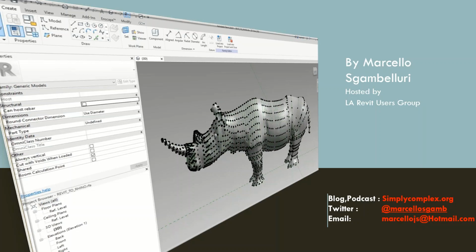McNeel is the company that makes Rhino, the Rhino software. They're out of Seattle. I actually showed them this model. They definitely got a kick out of it. So I had the title Rhino Inside Revit, but I thought, what better way to show the title than with a picture? So that's Rhino Inside of Revit. Later on I'll show you how to actually get that model.